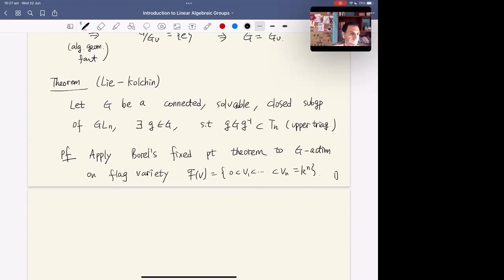Is the G here the same as the one written in GL_n? So it's G equals G. I think the G is the same within GL_n. Oh, yes, very good, thanks. Yeah, otherwise my G inverse is equal to G.